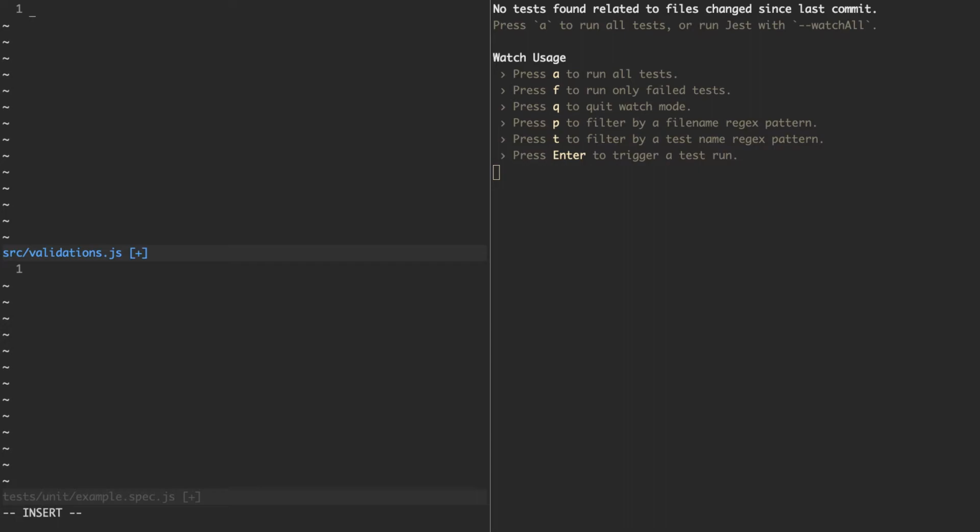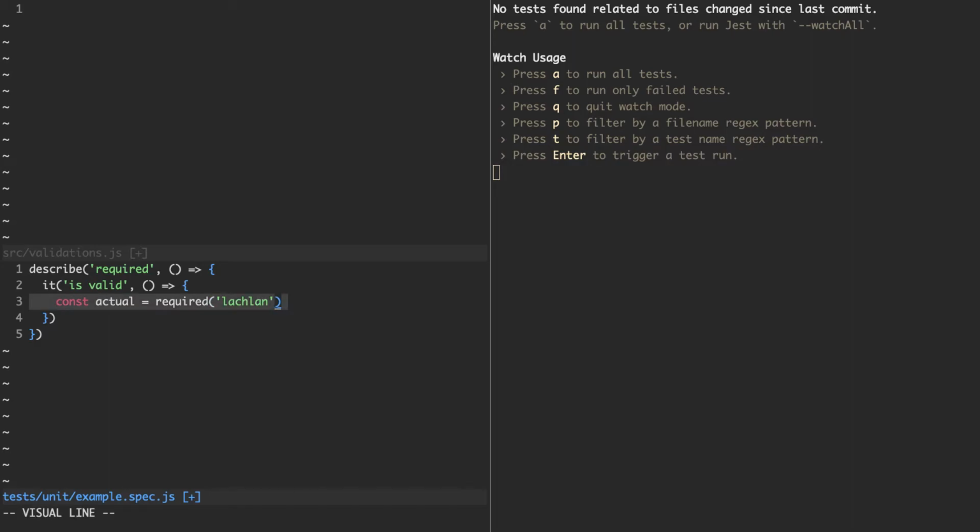So let's go ahead and start with our test. What we're going to do, we're going to use proper test-driven development here. So I'm going to describe my required validator in here, and we're going to have two cases for now, the true and the false case. So let's go ahead and test those as well. So the first one's going to be it is valid, and that's just going to go and return that interface we discussed. So I'm going to first create a new variable called actual, and I'm going to validate something using required and pass in my valid value, which is going to be, let's say, my name. That's going to be valid because it is required and it's going to return true.